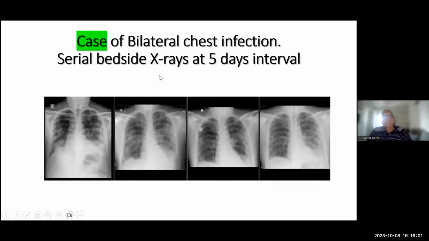A case of bilateral chest. Now this is another case. It's a case of bilateral chest infection, and there are a series of bedside X-rays which have been performed. The patient had respiratory distress, was admitted in the ICU. There are multiple parenchymal opacities in both lung fields, and they are going on increasing up to this day. Then the lung becomes more lucent, and then again we start seeing these opacities. So during this time, the patient was hyperventilated by a CPAP so that the lung looked better, but actually it was not better. It was getting worse. And then you saw these opacities in the final X-ray over here.